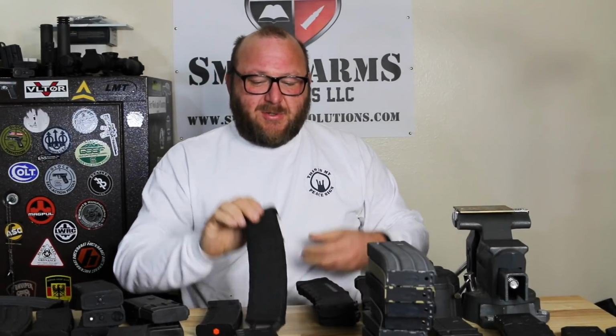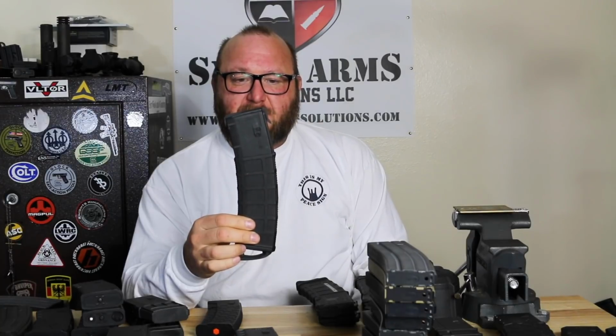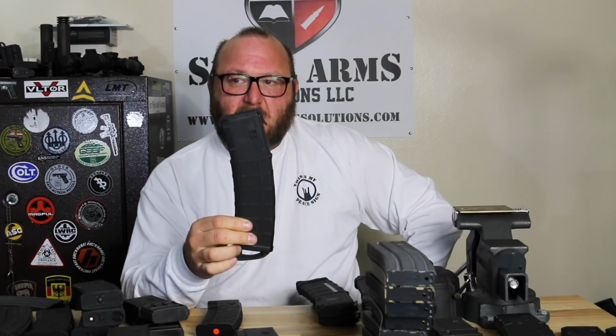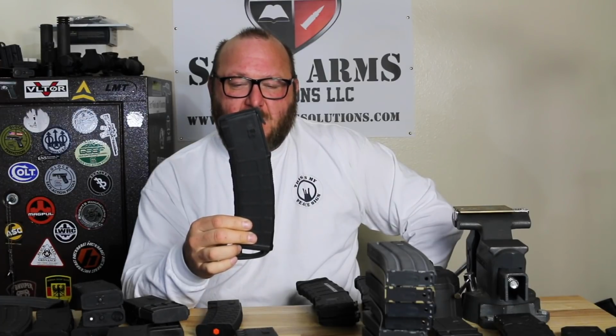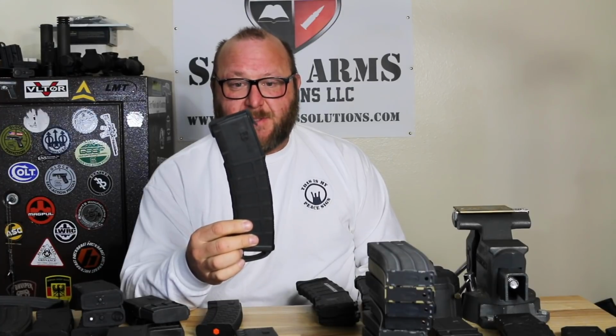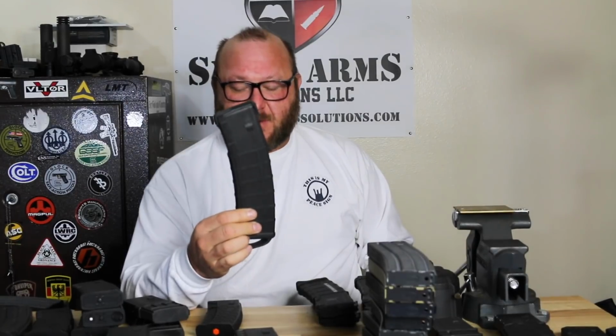And they also had introduced a 40-round magazine in this as well. 40-round magazines work well for competitive shooters, for fast gun shooters. For a tactical perspective, they're a little bit too long for most tactical applications. You can't really go prone with them. They're not as practical for soldier use, for military use, for law enforcement use, because, again, you have that too long. You can't get down in the prone if you have to, but they're great for competitors.